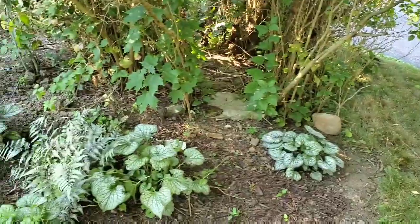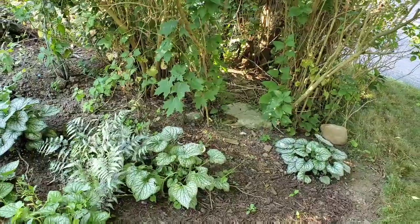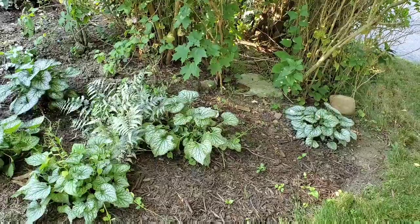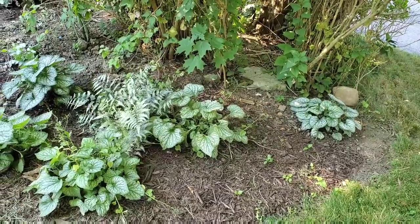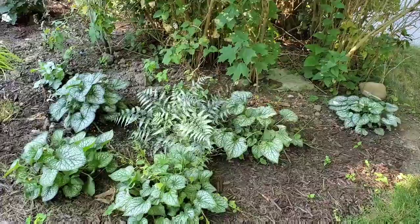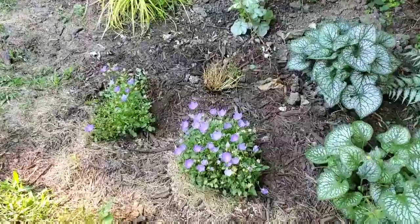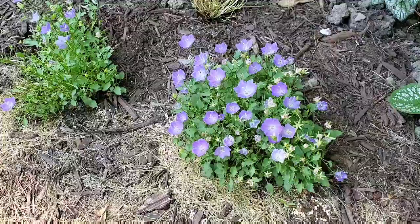This next flower bed, I'm really happy with how it's turned out. This is a new flower bed that I carved out last year and had a few plants in it, but it wasn't very full. This year I've added a lot, and it's starting to really come together. These are Brunnera. They have a blue bloom early in the spring with a Godzilla Japanese fern. These next ones are called Carpathian harebells, and they're for sun to part sun.